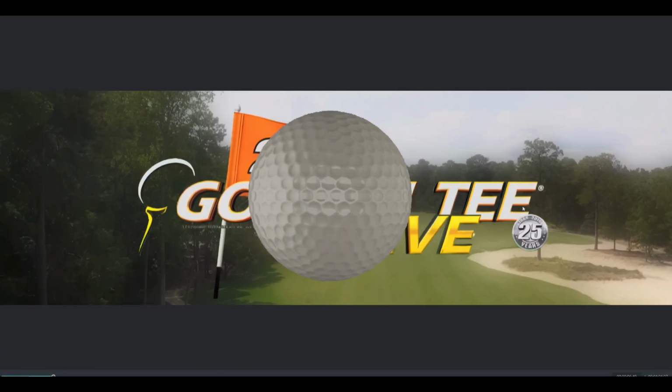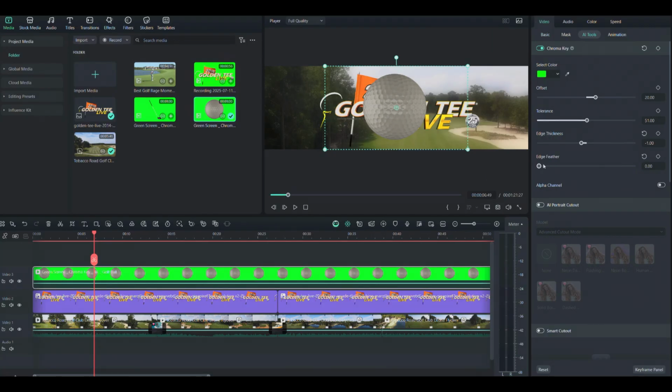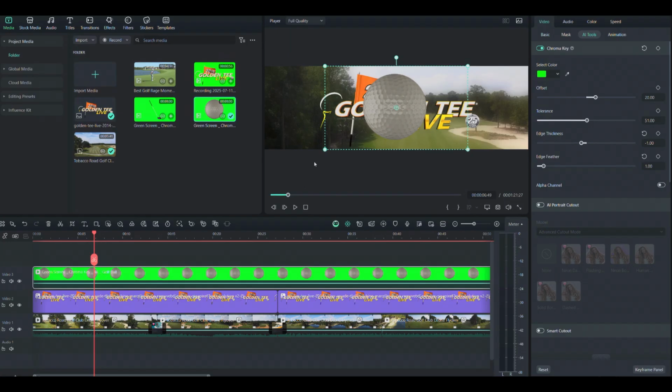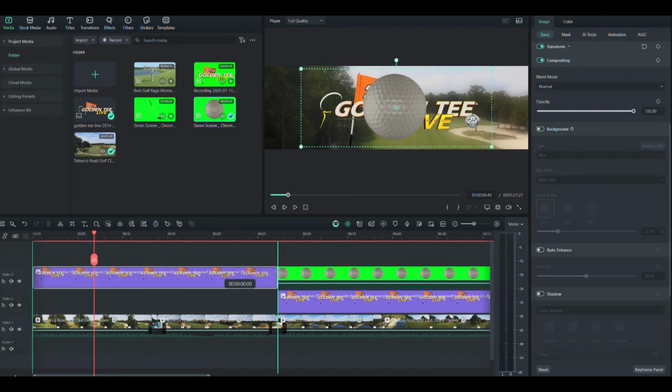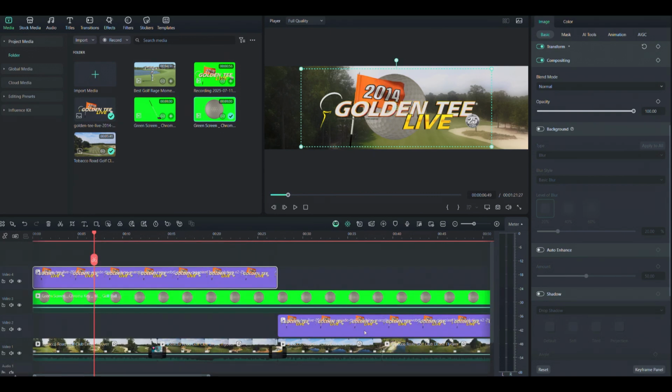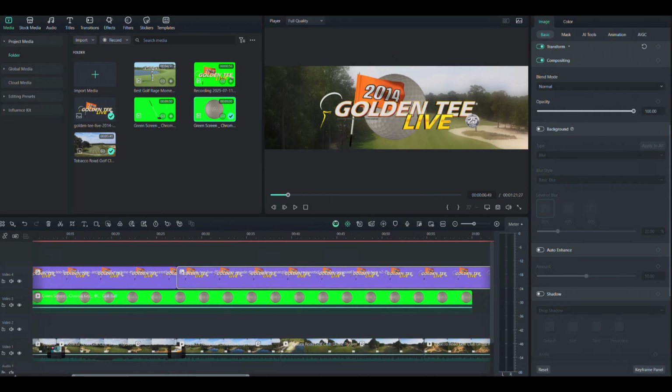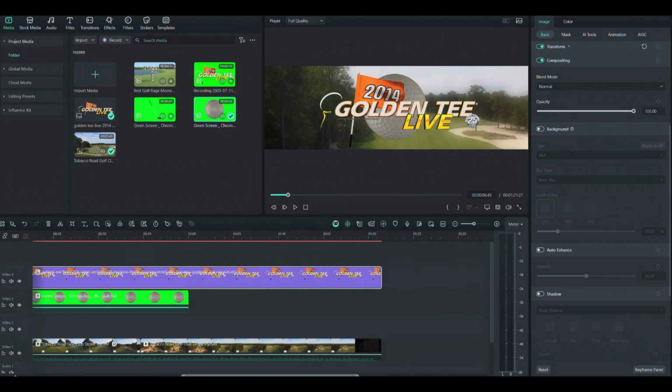The less I do it, the more jaggy it is, so to say. We'll probably just want to do that much of it. So not too bad, a little jaggy still. It's in the background, it's not really going to matter too much. Now the next part I'm going to do is basically move this logo up, and keep in mind because I was cutting up the video, it cut up the logo. Okay, so it's all on top now.